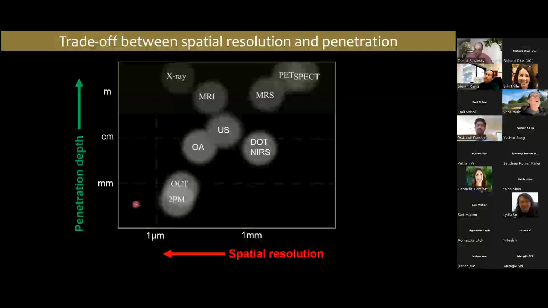So in the case of optical microscopy, whatever you do with it, it would be quite impossible to penetrate several centimeters into the tissue non-invasively, just because of photon scattering and absorption. The same holds for other methods like, for example, positron emission tomography. It would be quite challenging to achieve microscopic resolution in deep tissues. So even though it penetrates very deep, and you can do whole body human imaging, due to some physical limitations of the method, the resolution will be quite poor in this case. For some other imaging modalities like MRI, you can increase the field strength, and then if you scan long enough, maybe a few hours, you can still get down to even microscopic scale resolution and also penetrate quite deep. And same for X-ray. But then you have to give up something else, which is going to be the temporal resolution, because this is going to be quite long.